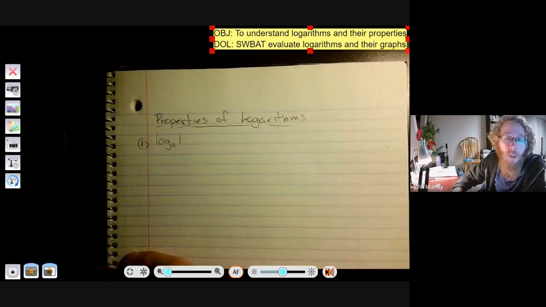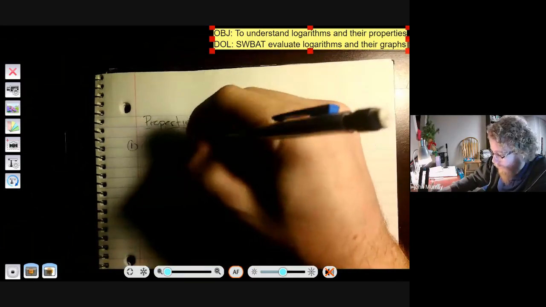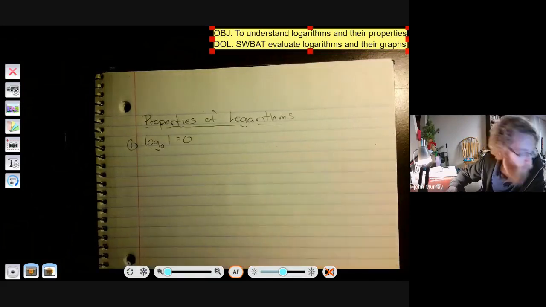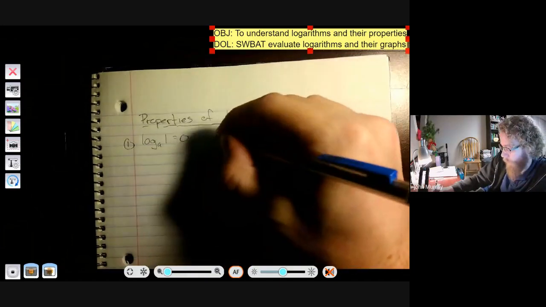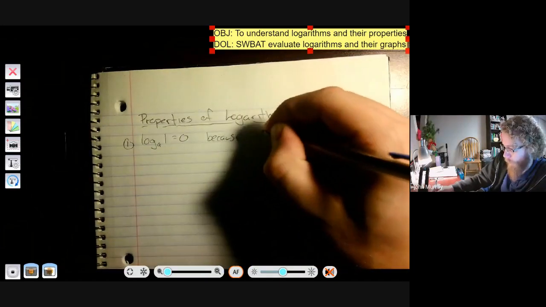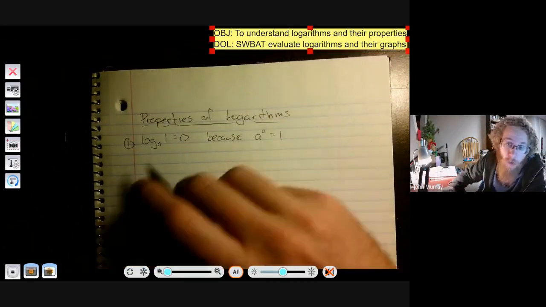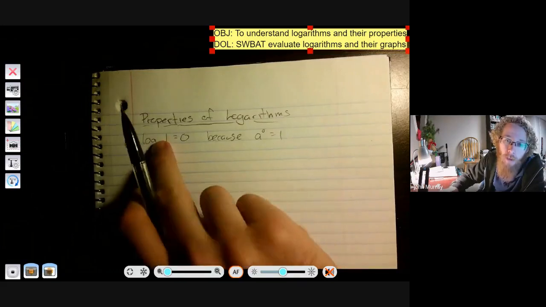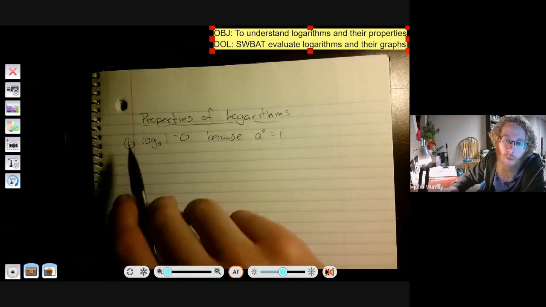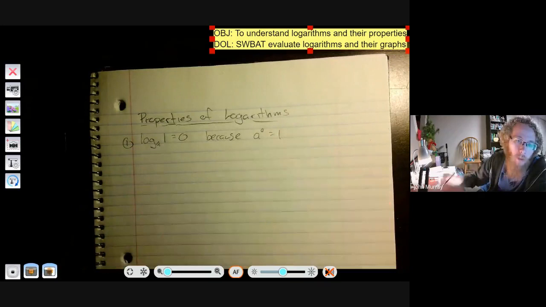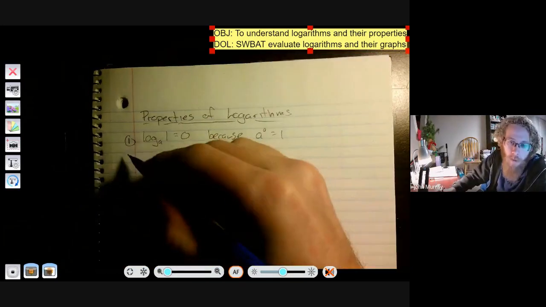The first one we actually just saw in one of our examples. No matter what our base is, if we're taking the log of 1, the answer is 0. That's always because anything to the 0 power is 1. So it doesn't matter what number's here. The common log of 1 is 0, log base 5 of 1 is 0, log base 1,000 of 1 is 0. Again, remember, a always has to be positive, so you'll never see a negative number down here. It doesn't make sense conceptually.